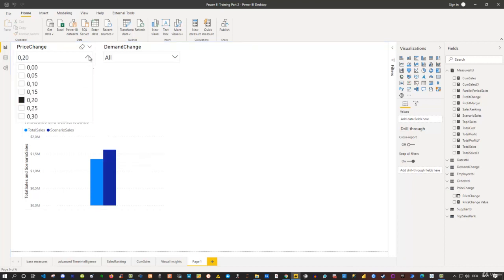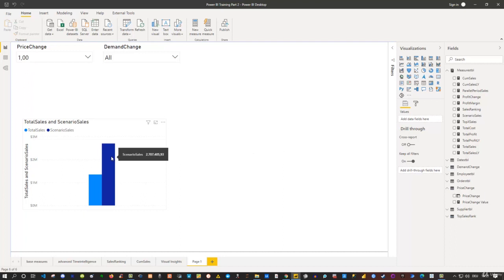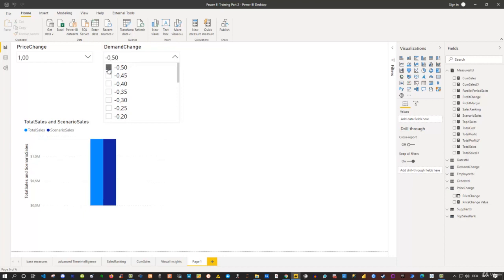So let's say we would like to increase it not only 20, but let's say 100%. So we have exactly the double amount of sales. And then we go to our management and they say, well, that's fantastic. Fantastic scenario. But the issue is, if we do it like that and increase our prices 100%, then probably also the demand would change, right? And then you could say, okay, well, if we do this, then we lose 50% of demand. And if you tick that, then you see we get exactly the same amount of sales, right?